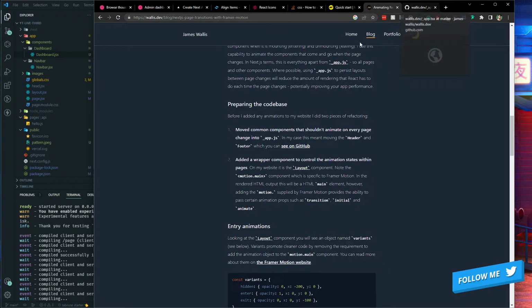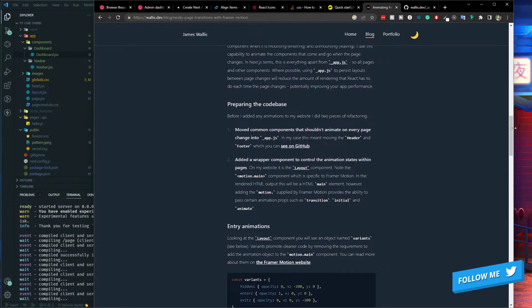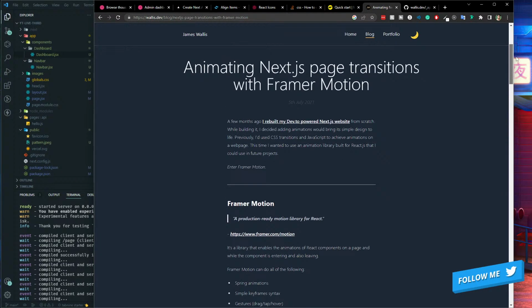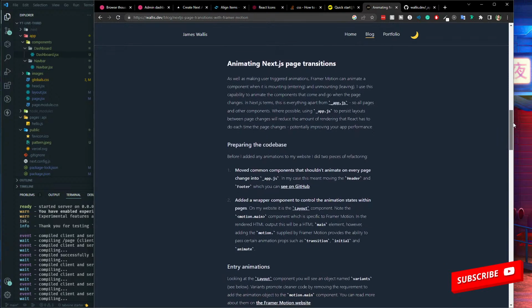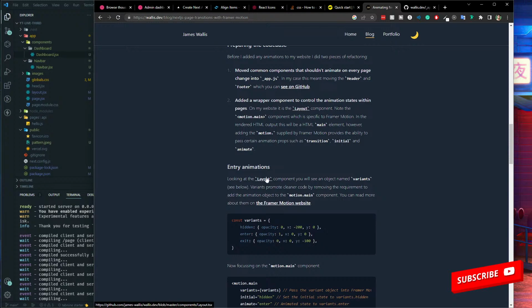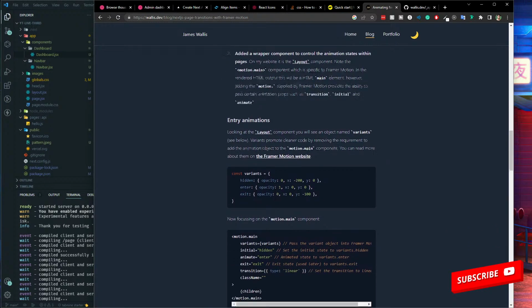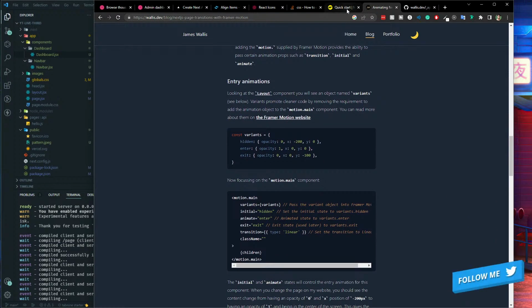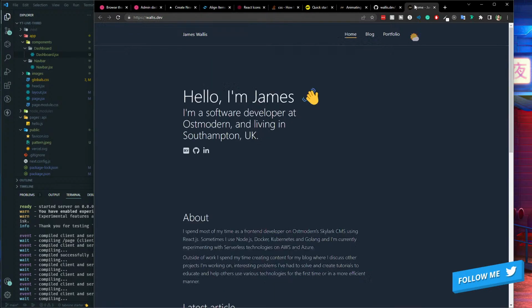That's not too bad. Oh yeah, he talks about that in here, I think. So he's using 13, I believe. Is it 12? No, that's not 13. So that's the old layout he's referring to. That's fine, we're just going to do that on a new layout. And entry animation. We have our entry animation on his website as well. Let's see what it does.